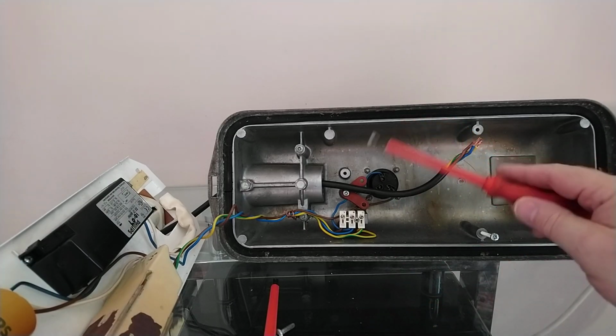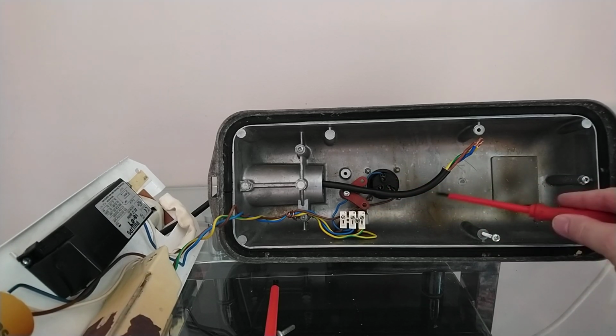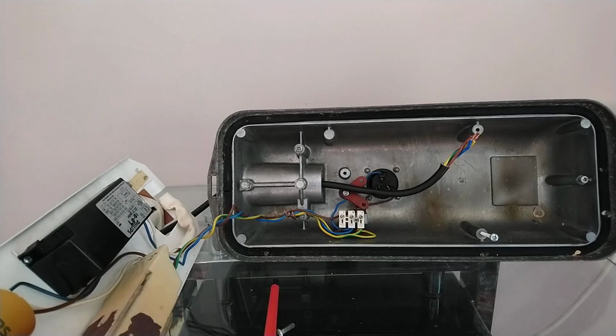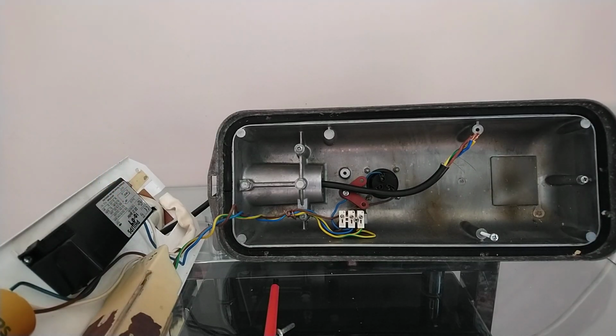Now, of course, you've got to be very careful when touching these connector blocks. This light fitting is dated 1985, so it is now 2024, so that is quite a few years. This light is nearly 40 years old. Actually, it's currently about 39 years old, but minor detail. But yes, connector blocks and wiring can be quite fragile on these. I'll show you some other information in a bit, but the igniter on this one is dated from October 07, so the igniter on this light fitting is a lot newer and can be the reason why these lights fail.